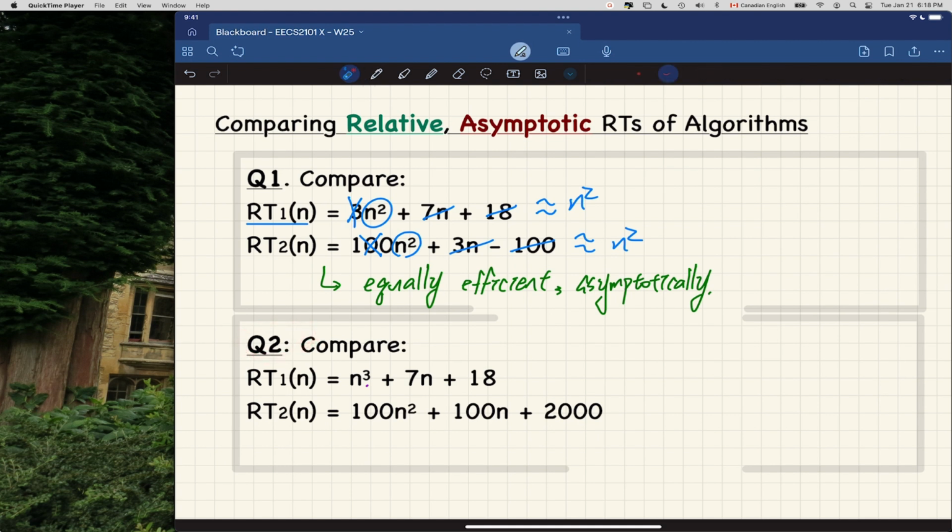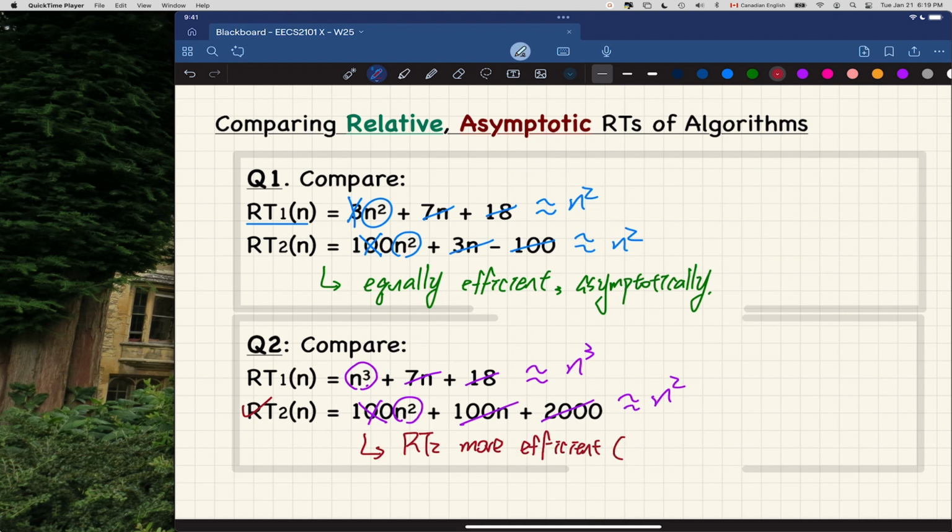We'll do something very similar for example number 2. Here the highest term is n to the power 3. That's straightforward, and there's no multiplicative constant to drop, it's simply 1. Drop the lower terms, and that can be approximated as n cubed. For the second one, this will be the highest term; drop the multiplicative constant and the lower terms, and we get n squared. Now we see which one we should choose: the one that grows more slowly as the input size gets larger. So the conclusion is that running time number 2 should be the winner, more efficient, taking less time.